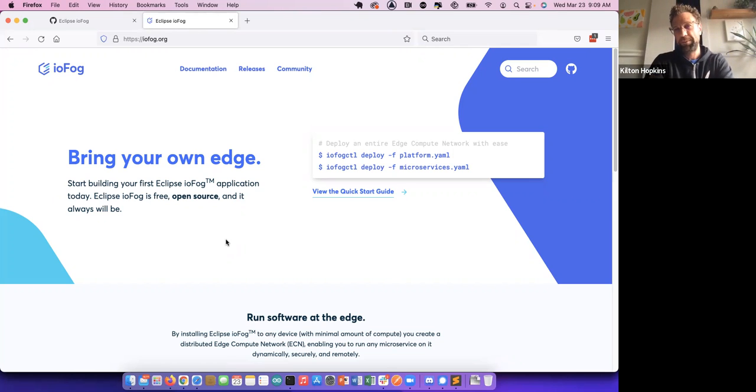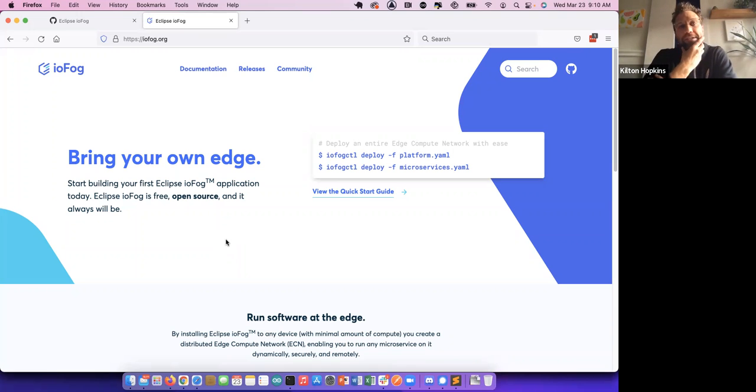But the purpose of Eclipse ioFog is to set an agent down on all devices that are capable of running the type of microservices that you want. The agent being very similar to Kubelet, but designed to run on devices that are regularly disconnected or under constrained bandwidth and constrained resources and so on. So in other words, it's an edge computing agent, and the purpose is to do your bidding in a way that complies with your control plane. So for those who are already looking into edge computing, it should be a really familiar concept.